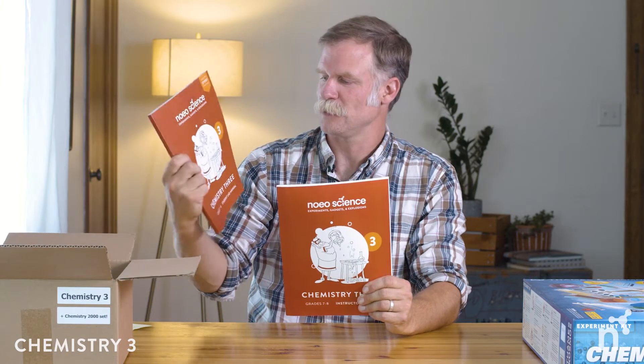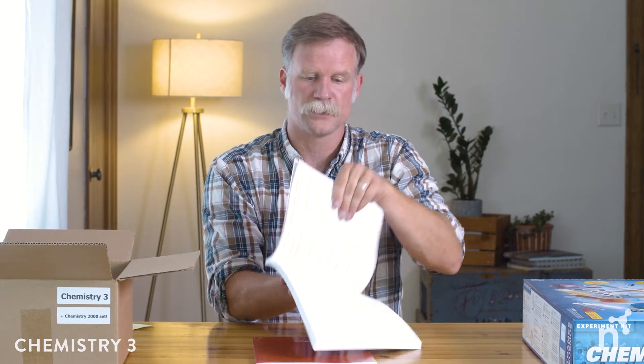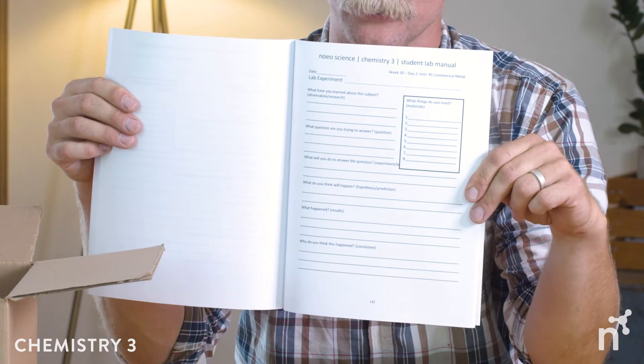We've got our instructor's manual and our student lab manual. This one's a little bit thicker, as you can tell. It's full of perforated lab manual sheets and a couple of different types of templates. At this point your son or daughter is probably getting pretty good at analysis, maybe drawing a graph or two and doing some data tables to present their findings. We have perforated pull-out lab templates, and as you can see there's a lot more detail here, asking for some critical thinking to be put into the hypothesis and experimental design.